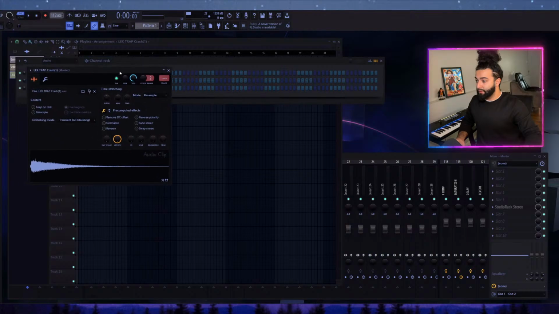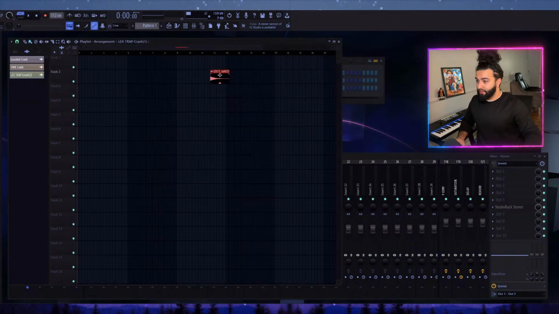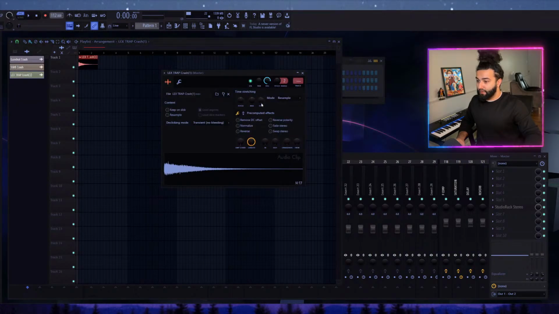And what we'll do is, I know when I use this, I usually do this, right? So let me drag this in here. And I know that I usually have this at 2 bars. We'll set that to 2 bars.